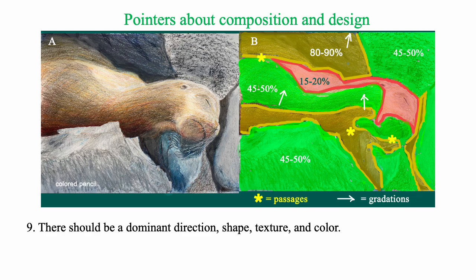Let's look at some design elements. So there should be one dominant direction. The format here is horizontal, which has a powerful effect on the overall direction. So having the animal horizontal agrees with the format, and the diagonals then are the contrasting directions. The dominant shape and texture are on the animal, and I contrast his smooth horizontal shape with the sharp, rough rocks.